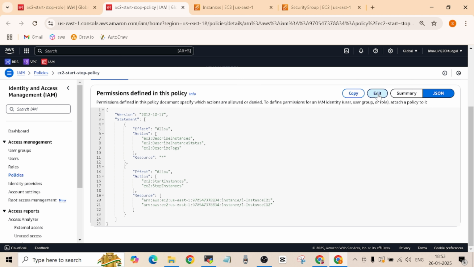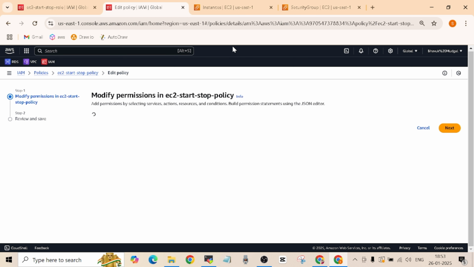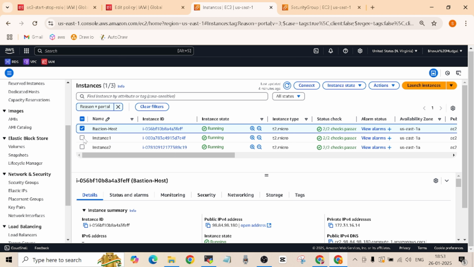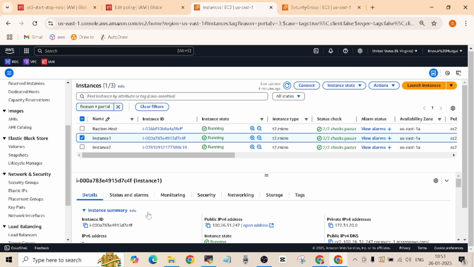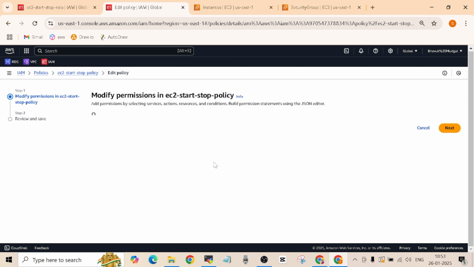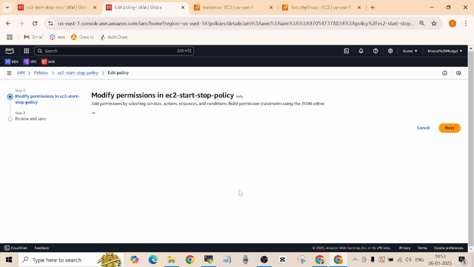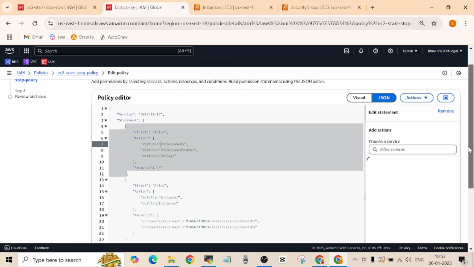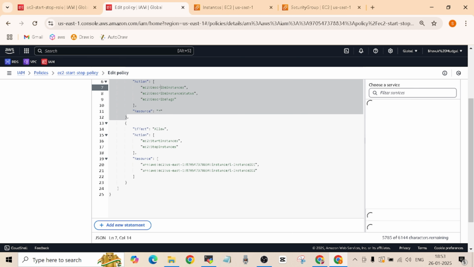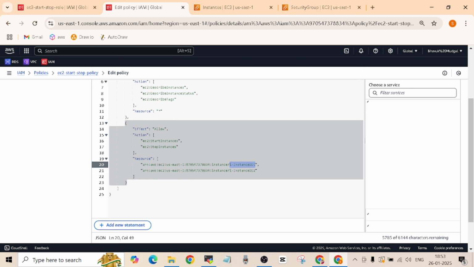So let's go to the edit option, and choose the instance IDs one more time. For instance ID 1, you can copy it and replace this instance ID 1 placeholder with the instance ID of the main instance.